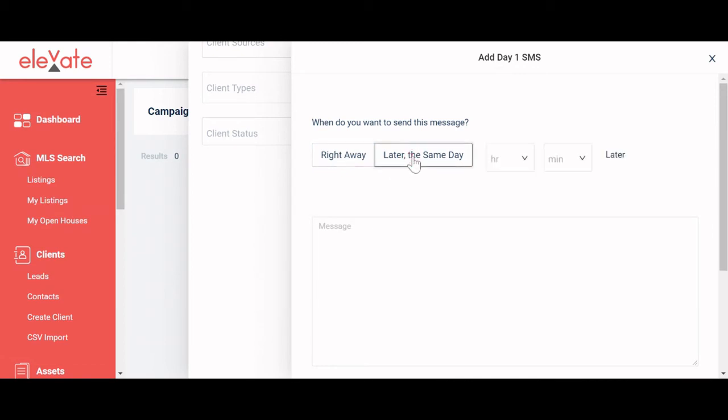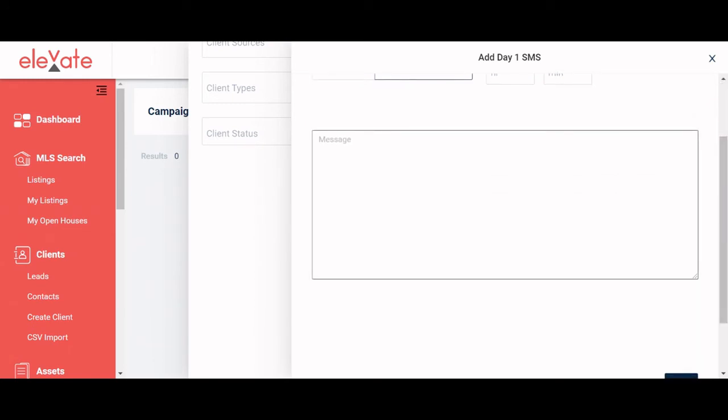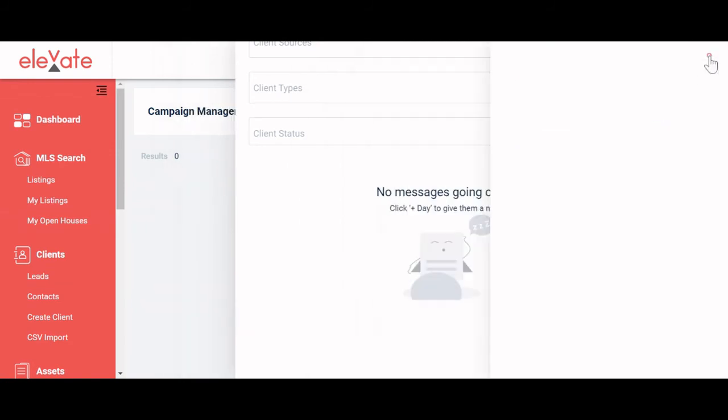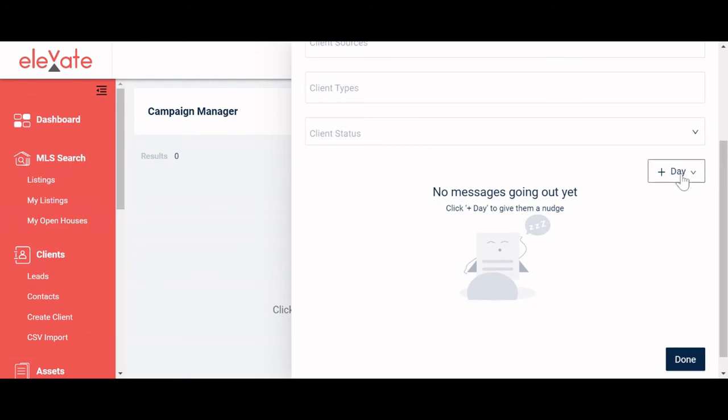If it's scheduled for a later time, you are able to set a specific time for when that communication should be delivered to your customer. By setting up the initial instructions for this campaign text, you will be able to proceed in writing the body of your message of your choosing and then completing this initial step. To create additional times or dates, simply go into Add Additional Days and Dates that you would like for the communication to be delivered so that you can create your campaign in its entirety.